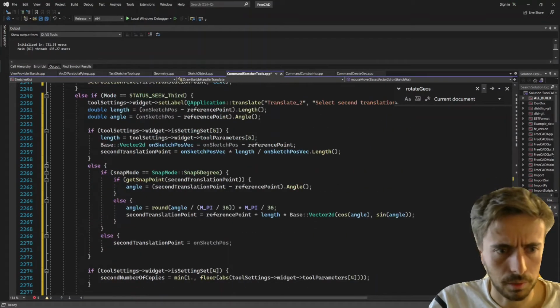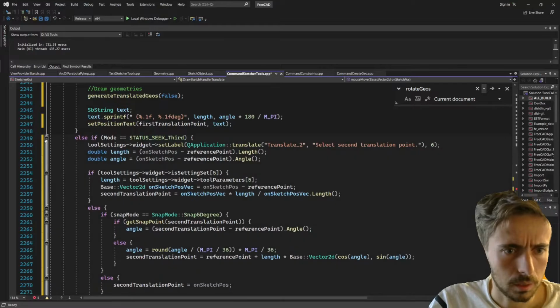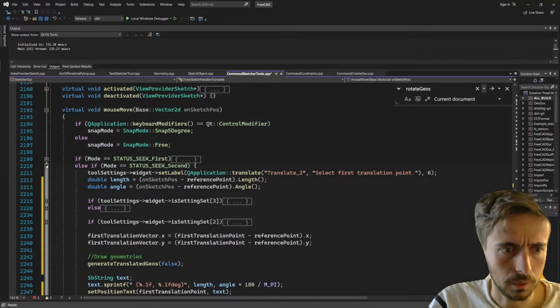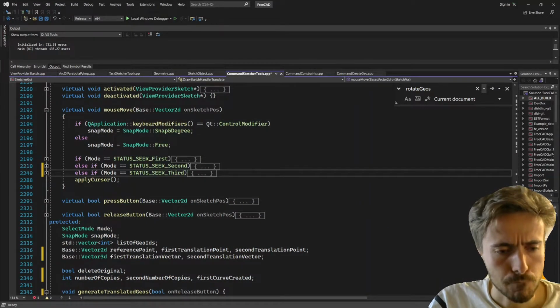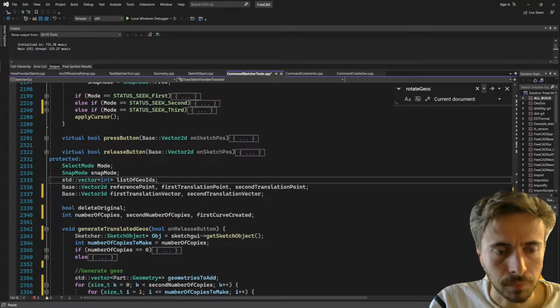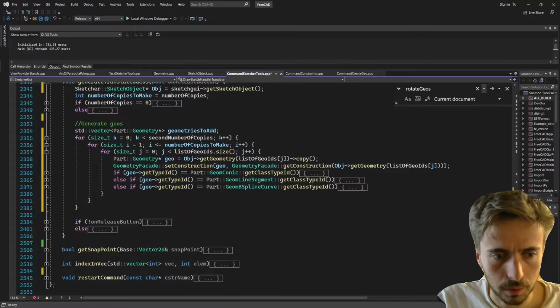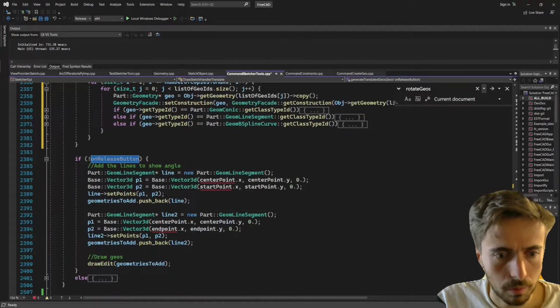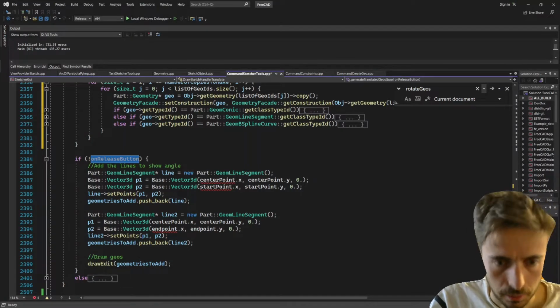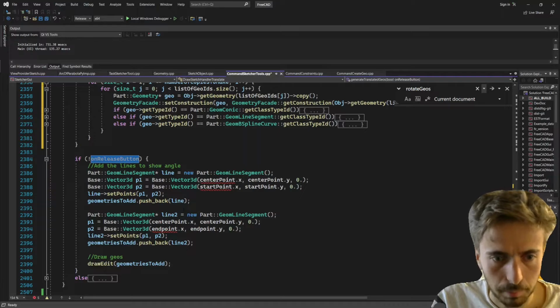That was rather easy. So let's close that, and we'll close that as well. Now we are just going to see if it works, just to draw the geometries. That's like the easier step.